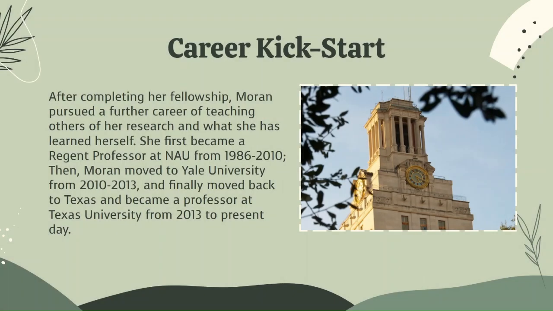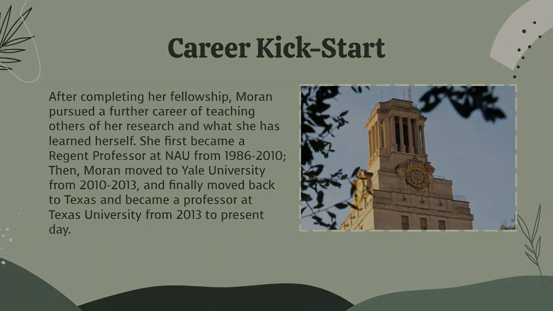So after she completed her fellowship at NAU, she further pursued a career of teaching others of her research and what she has learned herself in the field. She first became a Regent professor at NAU from 1986 to 2010, and then Moran moved to Yale University and became a professor there from 2010 until 2013, and then finally she moved back to Texas and became a professor at Texas University from 2013 until present day.